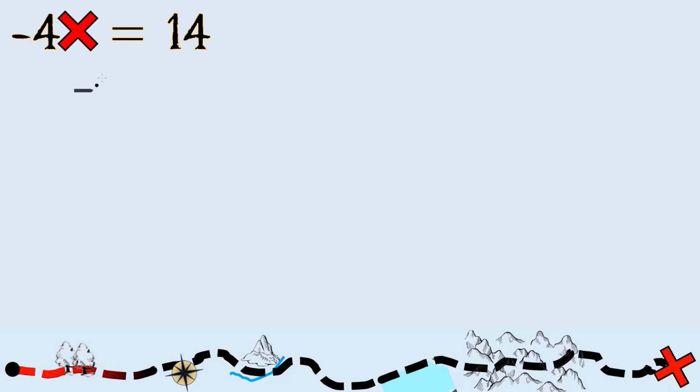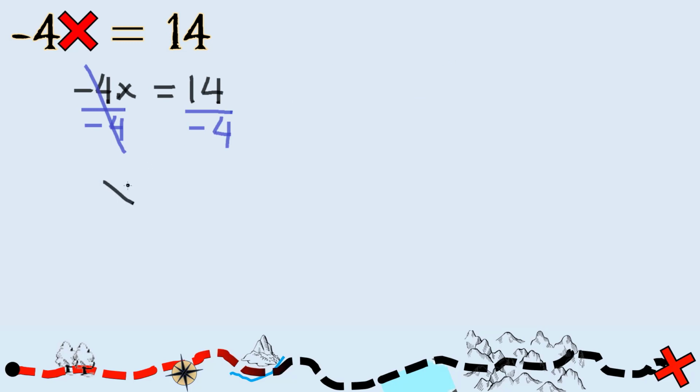Our equation again is given as -4x equal to 14. To remove -4, we simply need to divide both sides by -4. So you're going to have here -4. Why divide by -4? It's because the coefficient -4 and x, the unknown, is separated by multiplication. And if we're going to do this, negative divided by negative is positive, 4 divided by 4 is 1. So we are going to have x here. As mentioned, do the same thing on the other side, -4 here as well, to retain equality. That's according to the properties of equality.